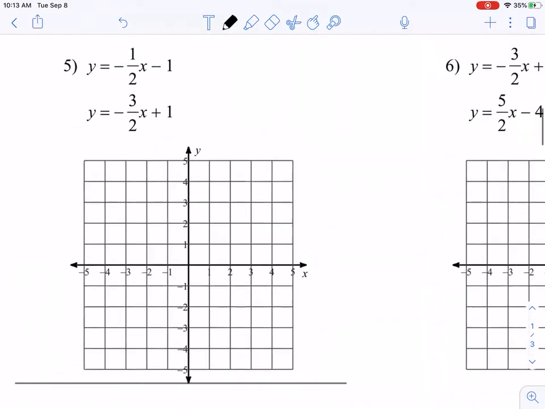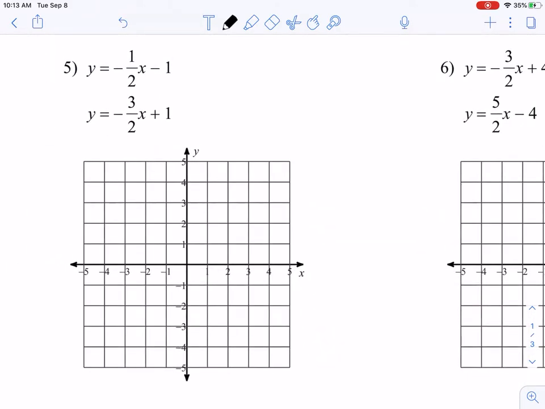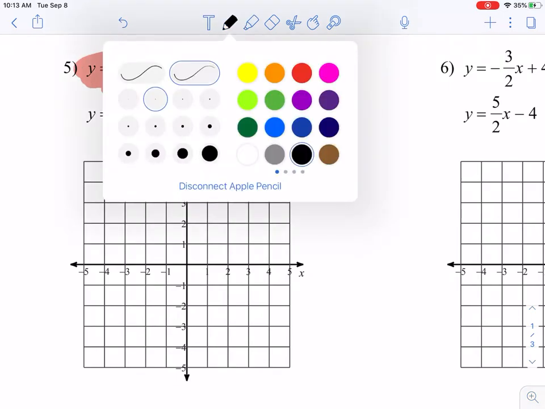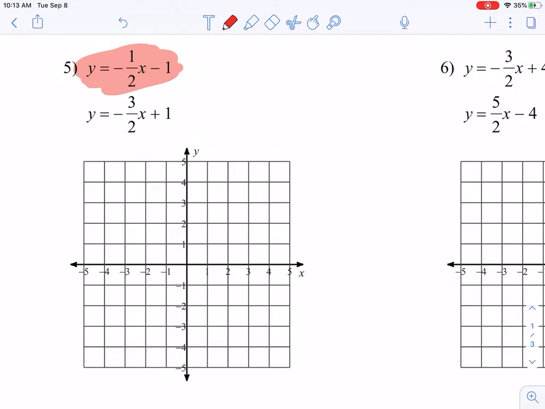Okay, and then very quickly I'm going to solve each of these by graphing. Just a reminder of how to graph so that we don't forget it, because it is one of the 3 ways that we can solve systems of equations. We like to graph when both equations are written in slope-intercept form. If they're not both written in slope-intercept form, it's not as easy to graph.